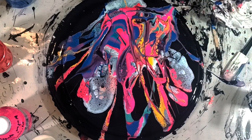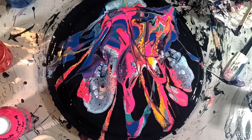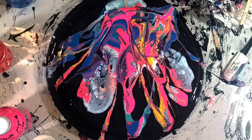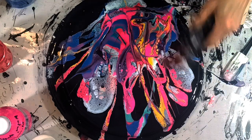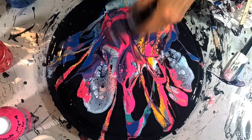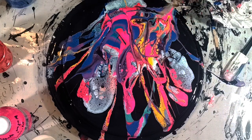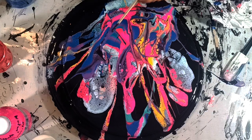Okay. I'm going to leave it, and I think I'm going to torch it, and I'm gonna spin it out and see what happens. I mean, I'm gonna spin it a little bit just to see what I can do here. It's really hot in here. And yeah, I definitely need some practice on the flicking. I like that. So we're gonna do that and touch that up a little bit.